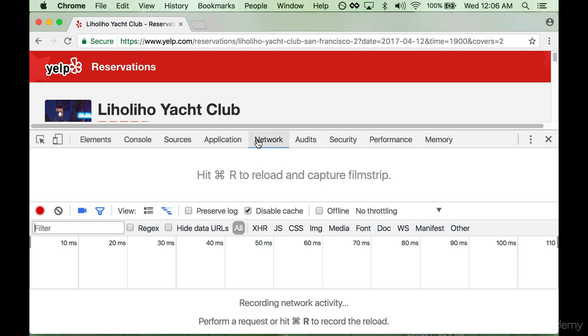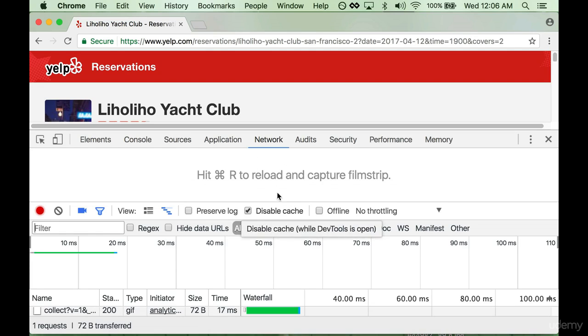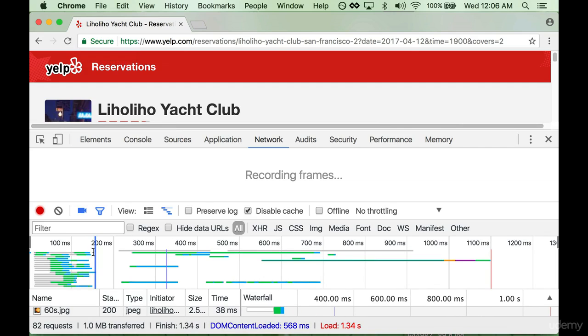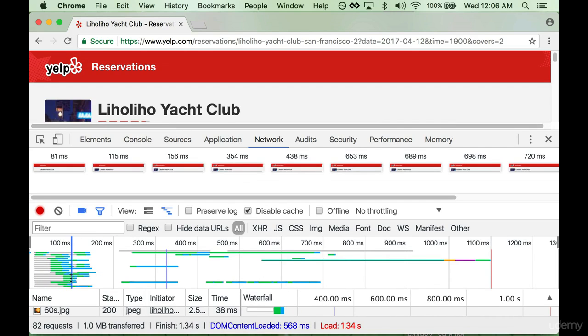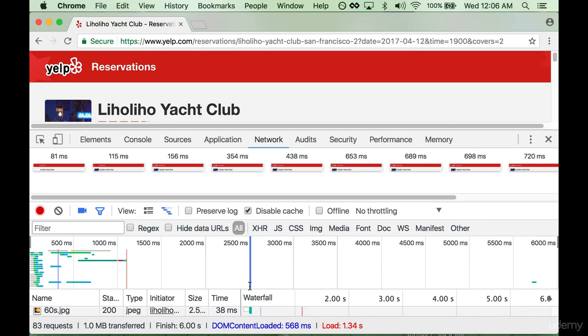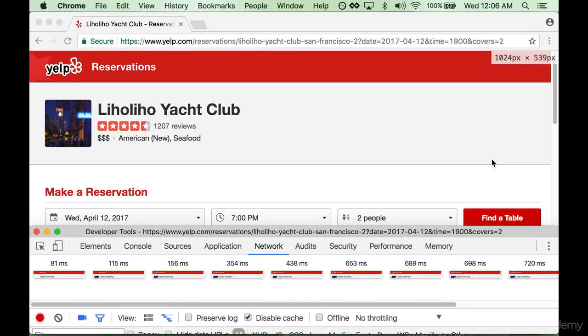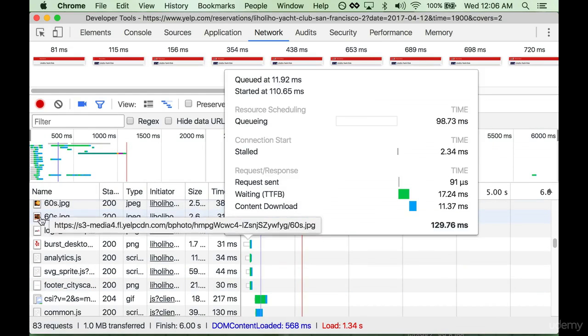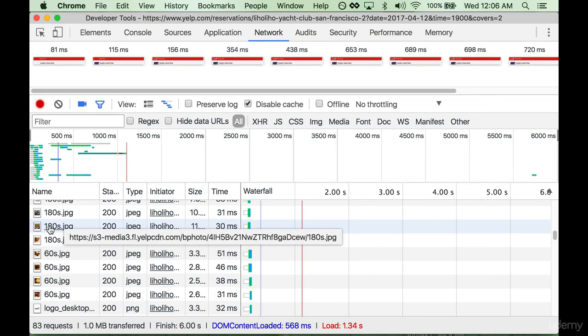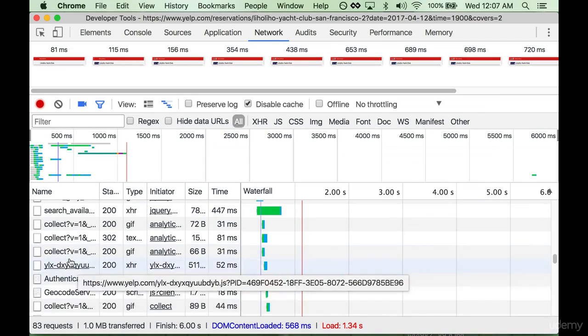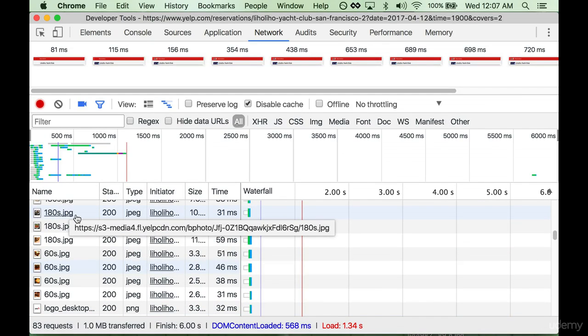And right now I have the network panel open and I actually don't see anything in here, and that's because I need to reload the page for it to record the network calls. So I'm going to go ahead and make that happen. And as you can see, it's building out a little timeline here with all the items that are happening. And then if I make this a little bit larger, we can see all of the different assets that are being loaded. So here's the JPEGs and all sorts of other stuff that actually has to come over the network.